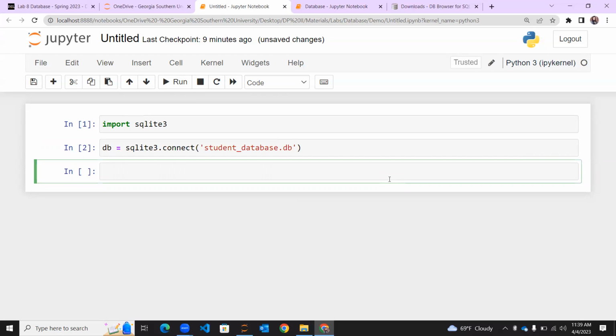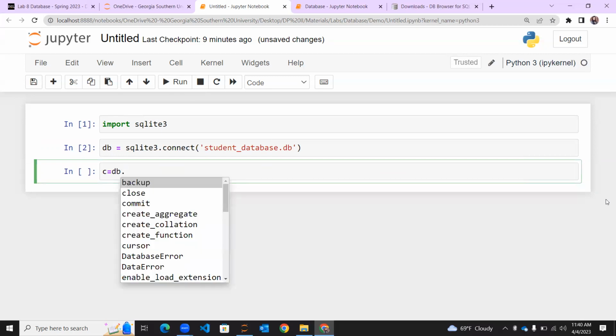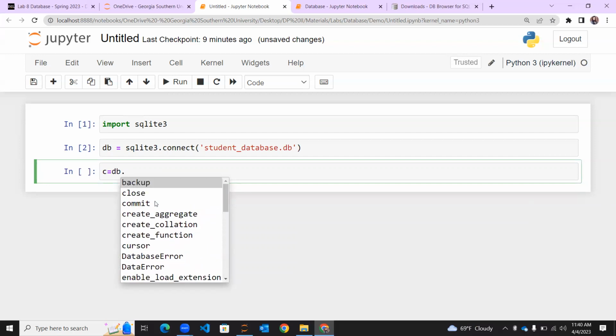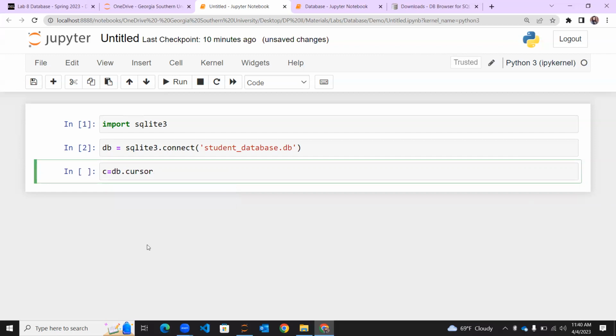And next thing, we are going to create that cursor object. Why? Because we need to integrate it with the Jupyter notebook. So we are not going to use the end user app. We are going to use this Jupyter notebook to work with this. DB is the object that we have created. DB dot, use tab and see what are the possible methods that are integrated. You can just look at the methods that come with this. What method are we going to use here? The cursor method. Just click cursor, and it doesn't need any parameter. Just run it.